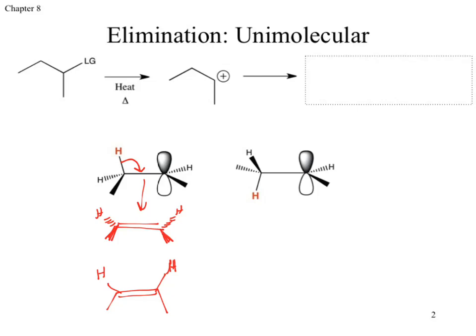Okay, so let's try the next one. If we take a look at that beta position, how many hydrogens are located on it? We have two hydrogens, which means we have the potential for both of those hydrogens being removed. Okay? So what we can go through and do is look at a slightly different orientation. What we'll do is rotate about the sigma bond. Okay, we're allowed to rotate about this bond. Why? It's sigma. As we do that rotation, the overlap never changes. So that is an absolutely valid thing to do.